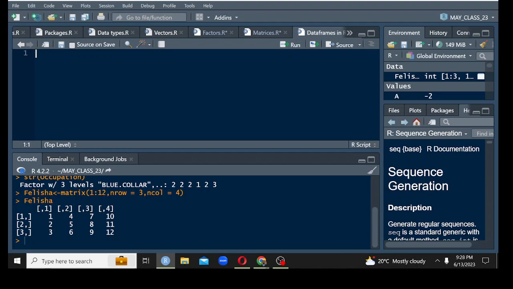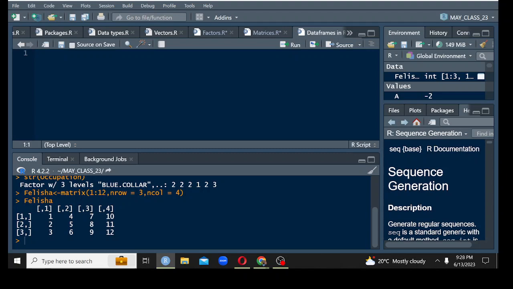Data frames are also two-dimensional. That's one thing about data frames. But data frames are made up of vectors of different data types. So I want you to differentiate very well between a data frame and a matrix. Matrix, we say two-dimensional, same as data frame.